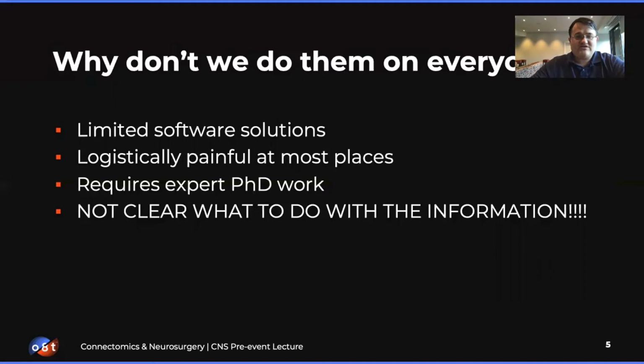Because it's so difficult, even at the most advanced hospitals, high-level quaternary neurosurgery centers at university hospitals and world-class institutions, it gets done rarely. And when it's done rarely, we don't really learn very much on what to do with the information. We don't know how to make the decisions because we don't get it. Because we don't know how to make decisions, we don't get it. And so this becomes a kind of vicious cycle.